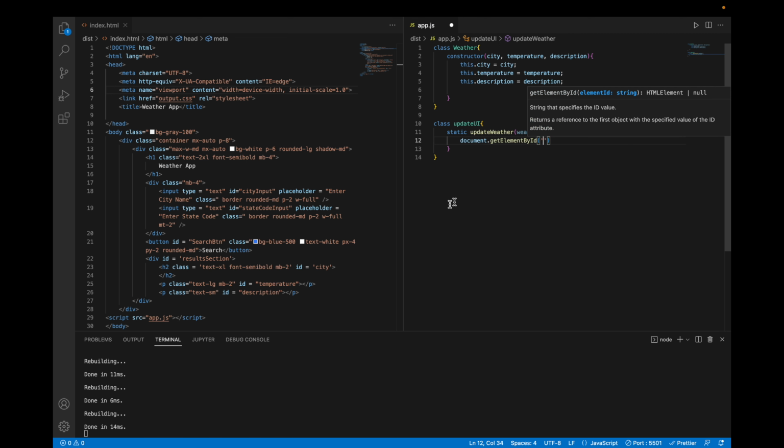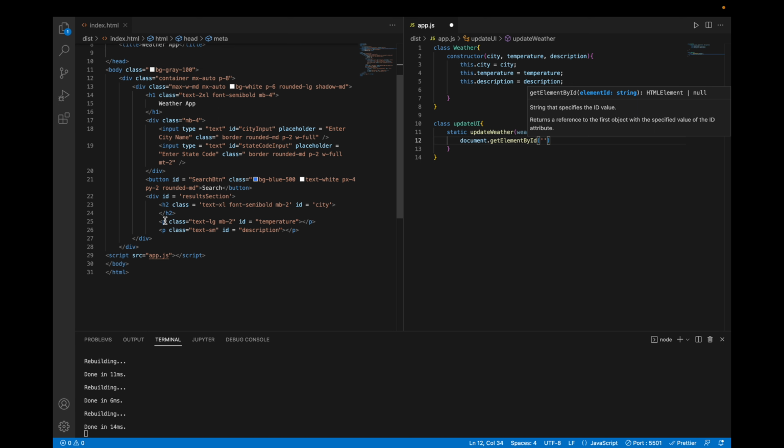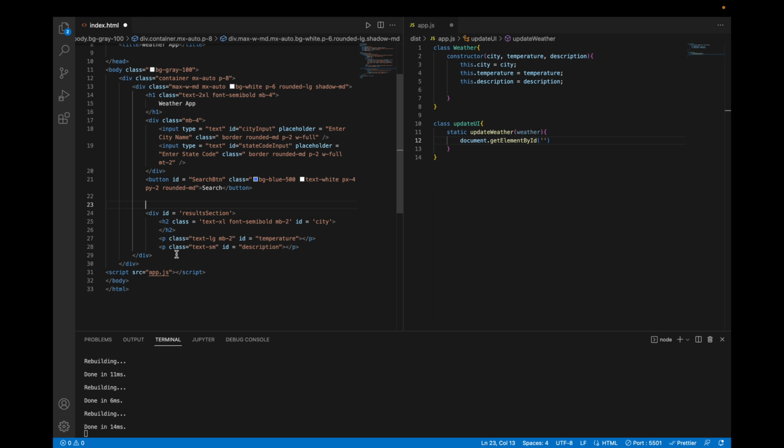It's whichever one you want to use. We're going to be grabbing the city. Where's the results section? There it is. So let's make this space. We're going to be working with this because this is the UI we're going to be updating. This is where we're going to be putting our information. So we're going to update city.